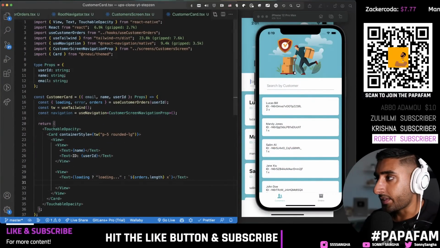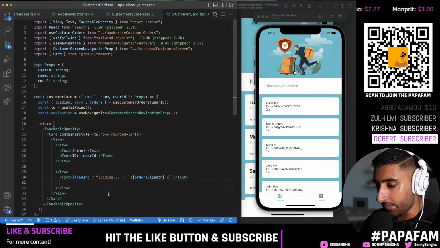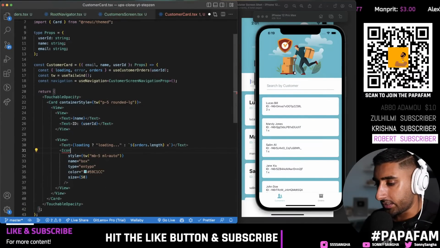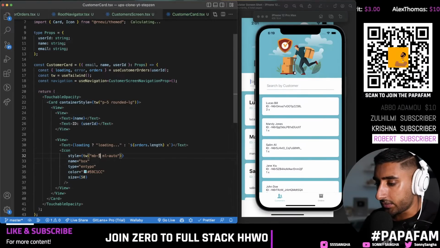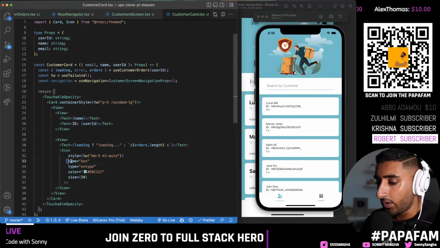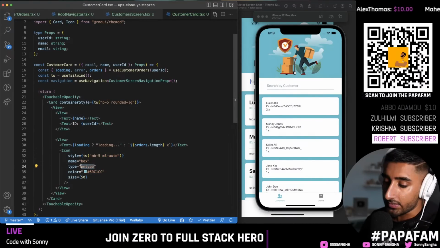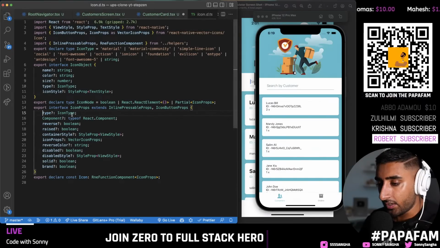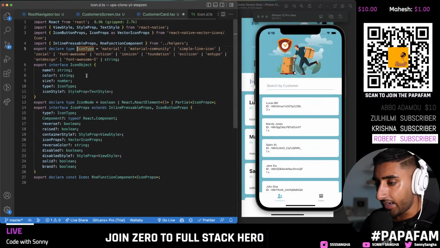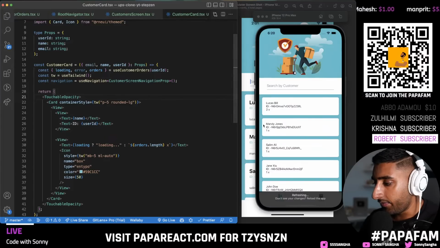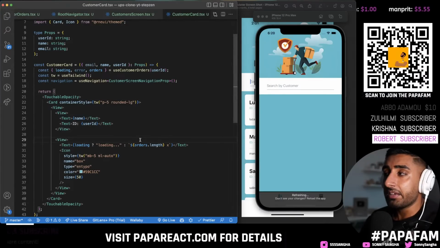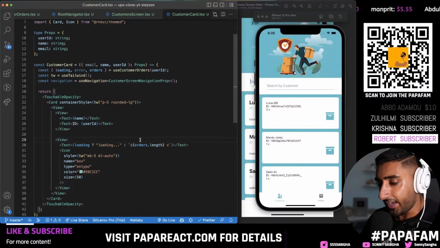And then we got an icon. Now this icon is going to have a bit of styling attached to it. So I'm just going to save us some time here. I'm going to pull in the icon. I'm actually going to pull it in from React Native UI elements themed. Now this has got margin bottom of 5, margin left of auto, name is box, and type is the type. If you want to know the types, you can command click here. Icon type is where you'll find all of the different types. Hit save. Already starting to look a bit funky. It's kind of getting there, but it's not there yet.